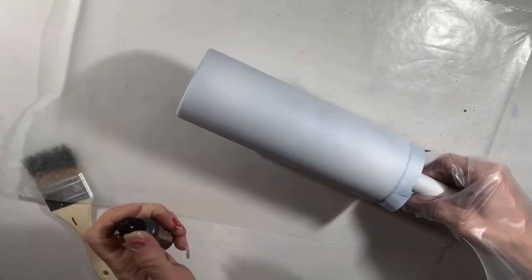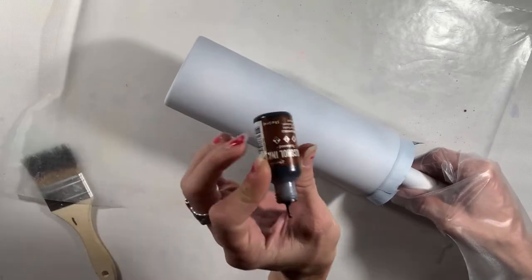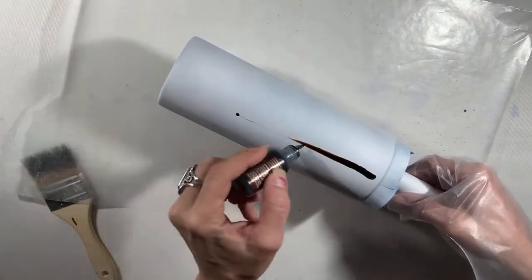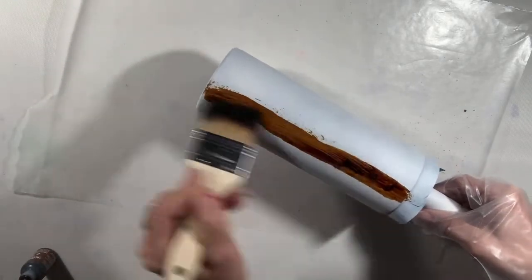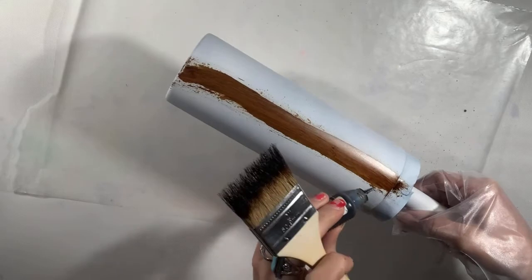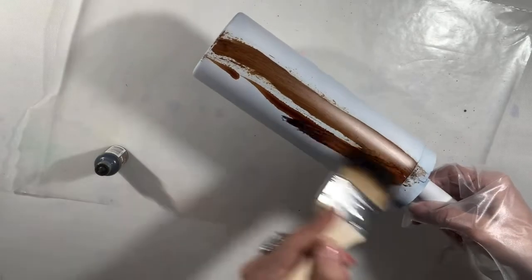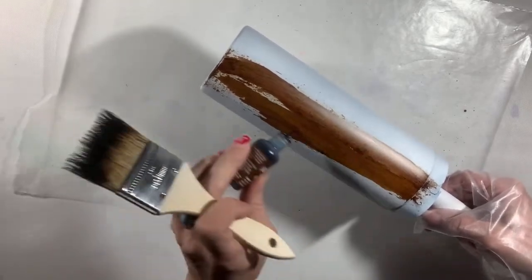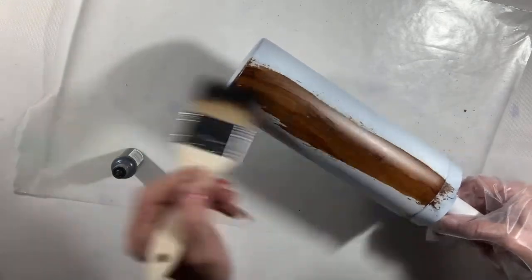So the alcohol ink that I'm going to be using is called Teakwood. It is by Tim Holtz. What you do is just take a line, go all the way down, take your brush, my 2-inch chip brush, and swipe up and down. It's much better when your base paint is completely dry. The cup that I did for my grandma's gardener wasn't quite dry, and so that's what I had a problem with on that one.